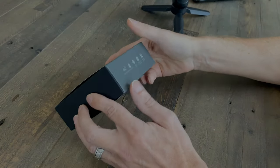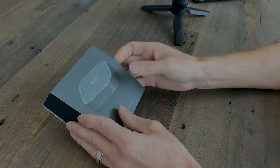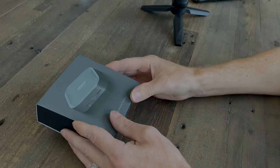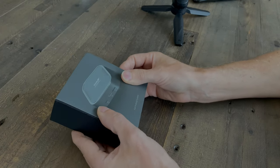So let's quickly have an unboxing and have a look. It's quite a nice little box. It's black, just to contrast it from the CarLinkit ones, the normal CarPlay dongles, which come in a sort of Apple-esque white box. This is a black box, quite premium feeling.